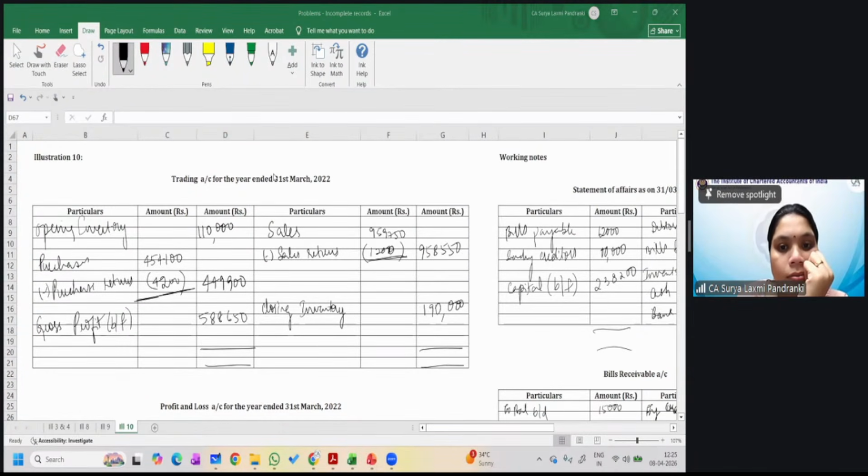Ma'am, how much time is allotted in the exam for this type of question? This question generally comes for some 8 marks or so. Then you will have to do it within half an hour, mostly below that. If you practice, you can do it. Now that I am explaining the transaction and then doing it, it took so much time. But if you practice, you know where to write which transaction, then it will become easier. Otherwise, if on the exam day you directly go and do this question, it will take you 2 hours sometimes. That cannot be done.